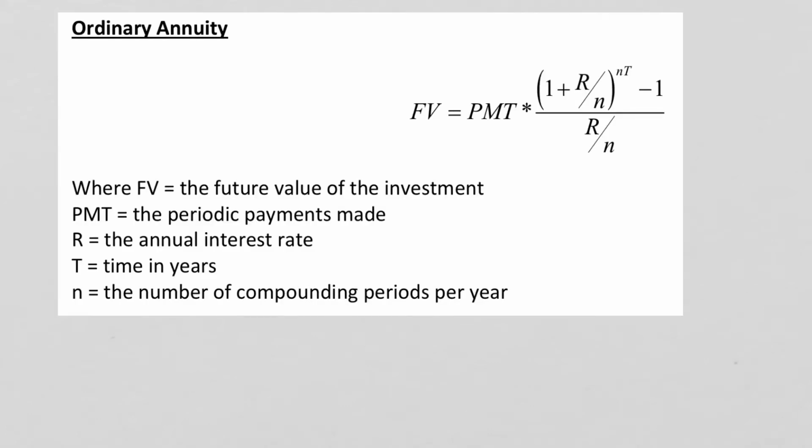Okay, so here's the formula for an ordinary annuity. And an ordinary annuity is when you make or receive a payment at the end of each period. So like if you were doing monthly payments into an account, an ordinary annuity is when you make those payments at the end of each month. An annuity due is simply when you make those same payments at the beginning of each month. And there's a slightly different formula depending on when you make those payments, at the beginning of the period versus the end. And so we're going to start with ordinary annuities.